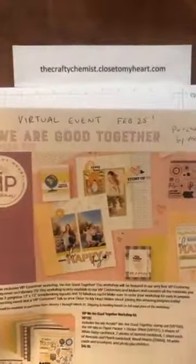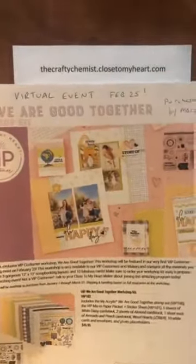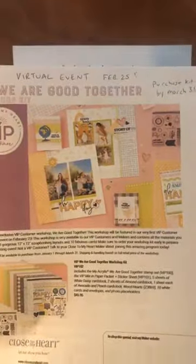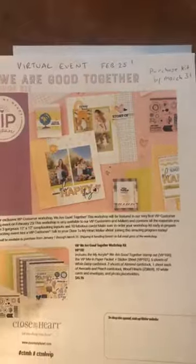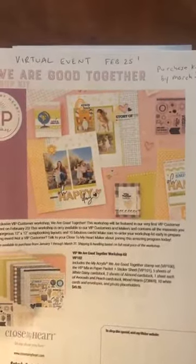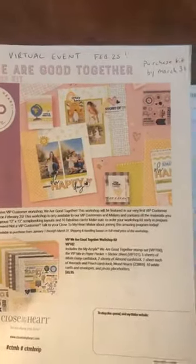The next thing special I wanted to talk about is for VIPs only. If you haven't signed up to be a VIP yet, you really need to, because there's really no downside. It's all upside. It costs $35 to be a VIP, and you get back $15 instantly in Close to My Heart cash that you can spend on something. So really it only costs you $20, but you get 15% back with all of your purchases. So after only $133 for the year, you're making money after that.